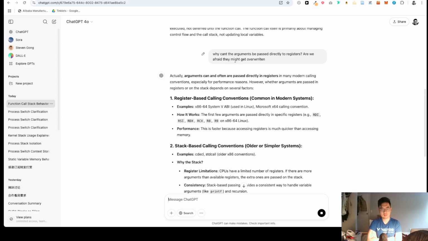I guess the arguments depend on implementation, but in modern implementations the arguments are passed by registers. You do need to push the program counter, the return address. So when foo calls bar and bar is finished, it needs to know the return address. So that return address is pushed. So you push the return address.